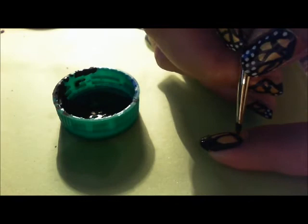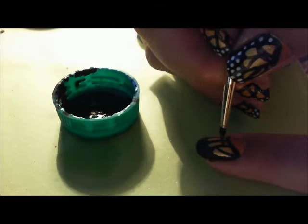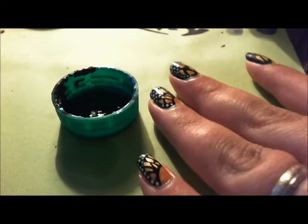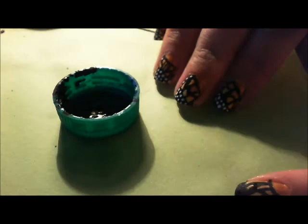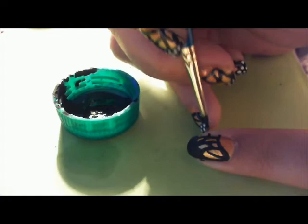Now we're going to make the random patterns. So I usually, on the larger section, kind of cut it in half with a curved line. Like that. And then on this one I might go straight across and then round those edges. So it's completely random, as you can see on these ones. You really don't have to think about it too much. Make sure you're in frame. And because it's so random, I had no problem doing my left hand. It still looks just as good as my right hand, because they're super random lines. Then this little section here on the side of my nail, I just cut straight in half. Done deal.